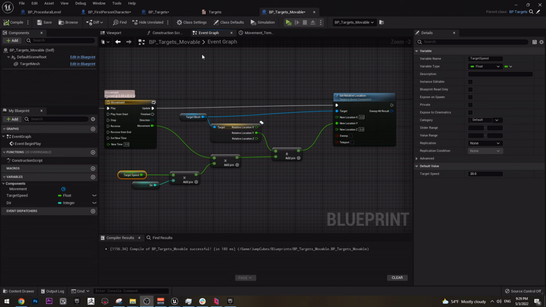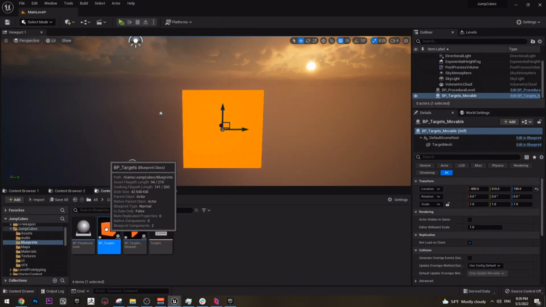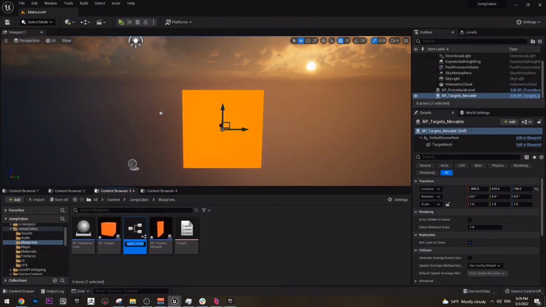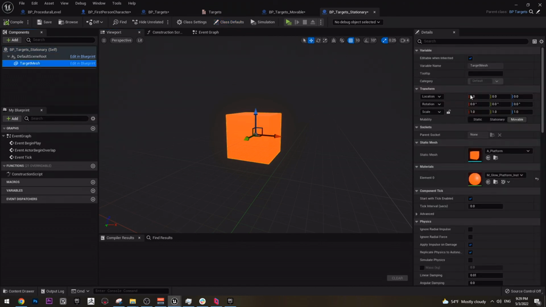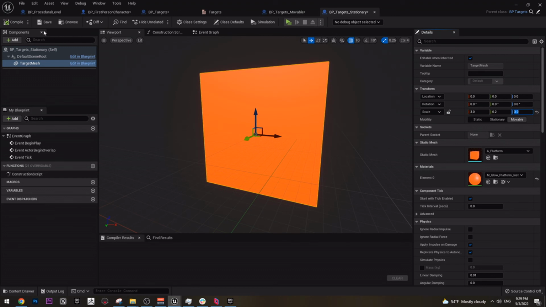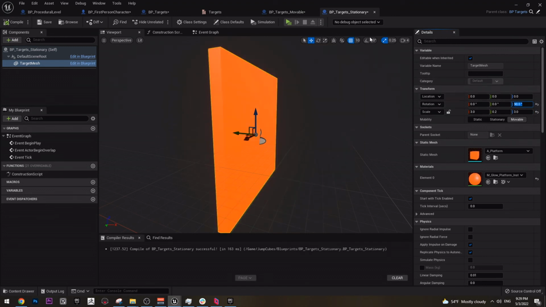Next we are going to create the stationary one, and luckily this one it's a bit easier. Just create a child of this main target, so stationary. For this one we need to set it to 3 like the other one, but annotation 90, and that's really all we need.